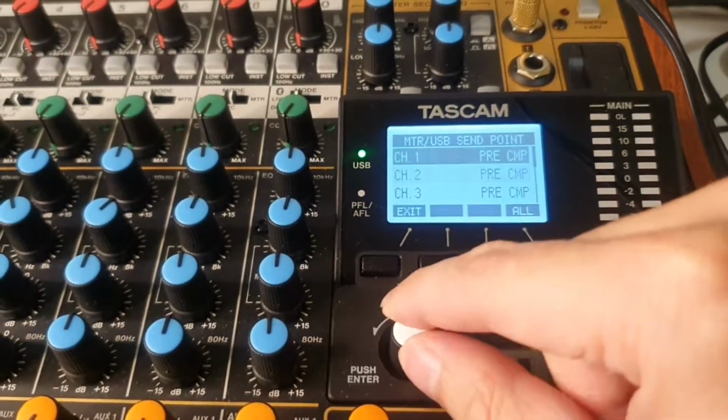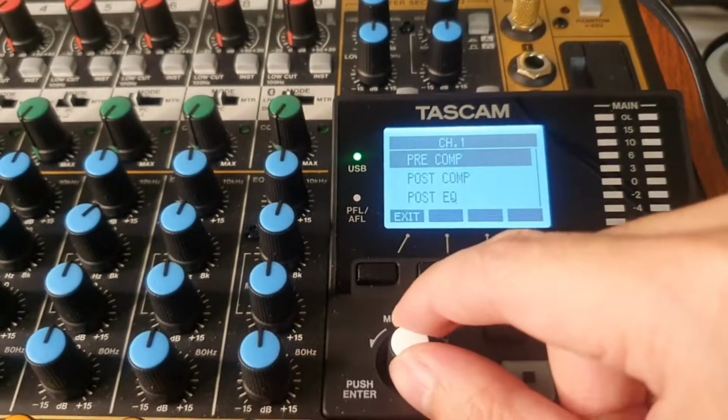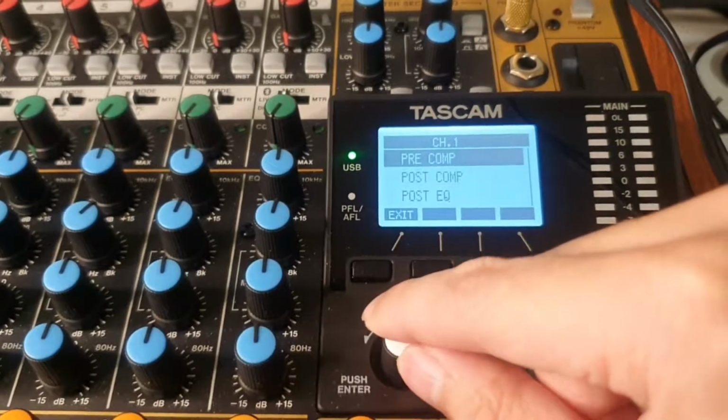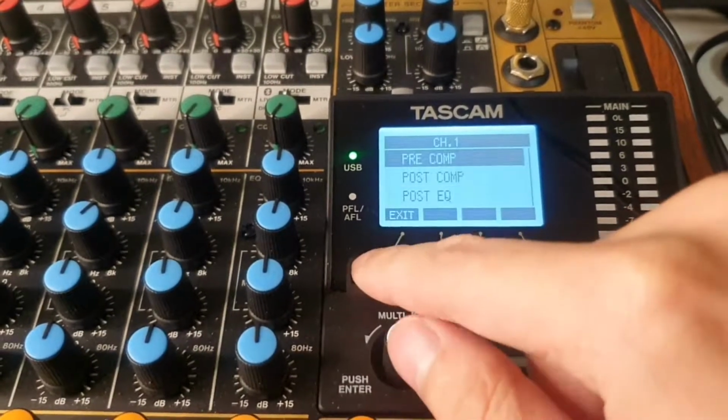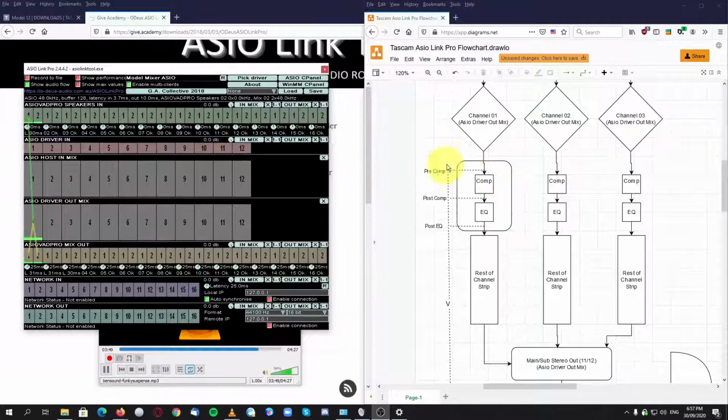For channel 1, you can go to pre-compressor, post-compressor, or post-EQ. So the settings refer to this: where do you want the signal to be sent out from? The first option was pre-compressor, so the signal is sent out straight from here. Then you select, up to you.